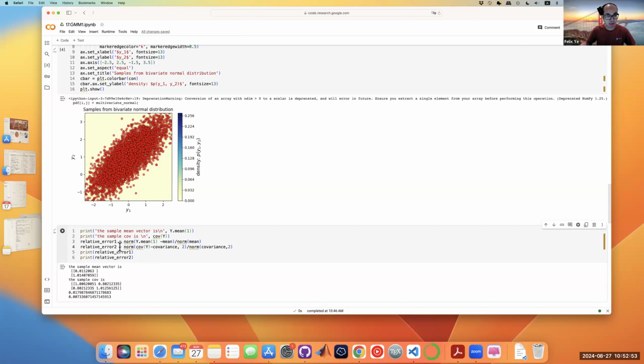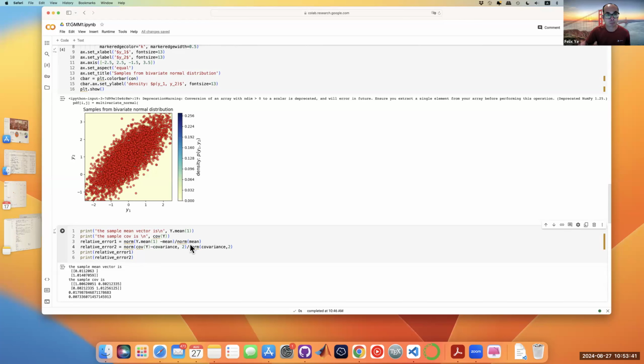On the other hand, for the covariance you can simply use the built-in covariance function to directly calculate the covariance of y. But I want to remind you that y is 2 by 500, so you have to be careful. You have to make sure the dimension of the data is on the row, so this will be a d by n matrix. Then you can directly apply the covariance function, and you get this value right here. You can see this is quite close to the ground truth. We know the ground truth is 1, 0.8, 0.8, and 1.